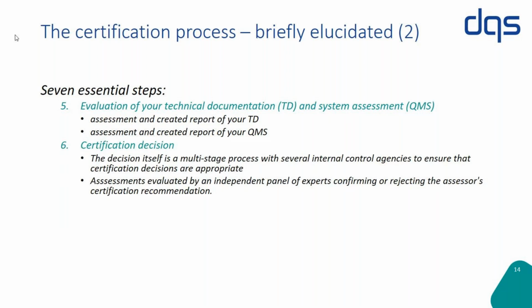Then, after the assessment and the creation of the technical file report and the system audit report, we have the certification decision. The decision itself is a multi-stage process with different working groups to ensure that the certification decisions are appropriate. And we also have the assessment evaluated by an independent panel of experts. So we have a lot of people looking over the assessment and the creation of the reports to have a safe decision at the end.